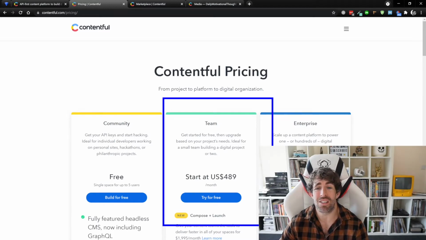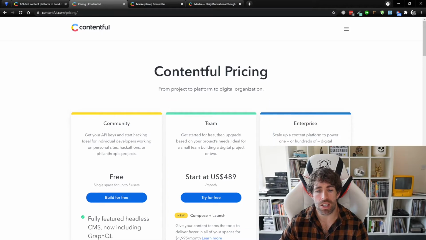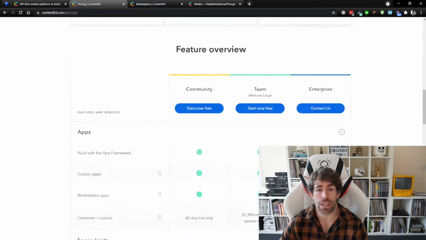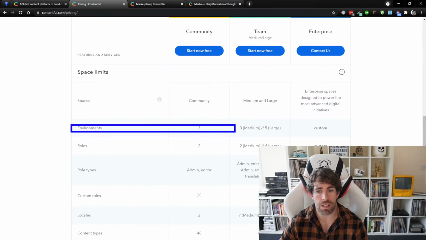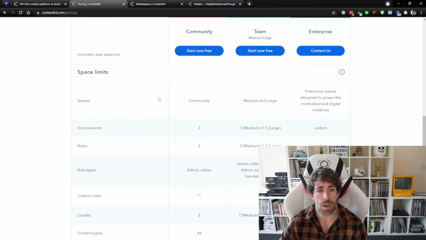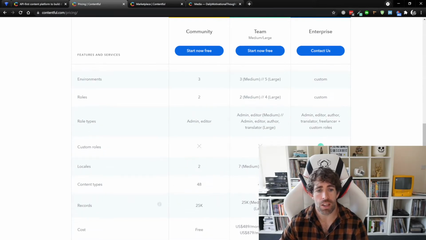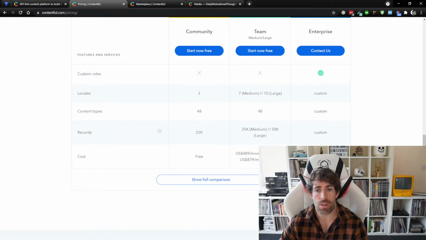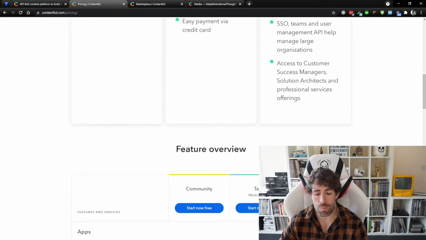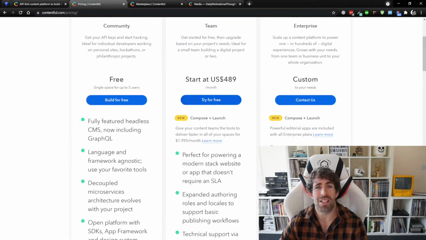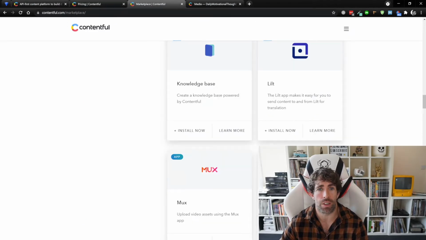Now, obviously, this isn't the cheapest option in the world. So this is why you need to be really crystal clear about what type of website you're building and what type of features you really need. Some of the things which will change the pricing tier are the number of environments, the number of user roles and editors, the number of spaces, and the number of items you need to create. So just head over to the Contentful pricing page and have a look. This is one of the main things I recommend that you check out before considering Contentful.